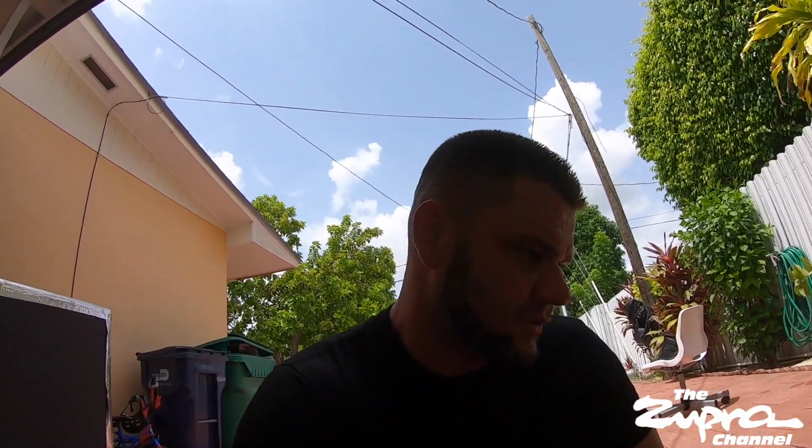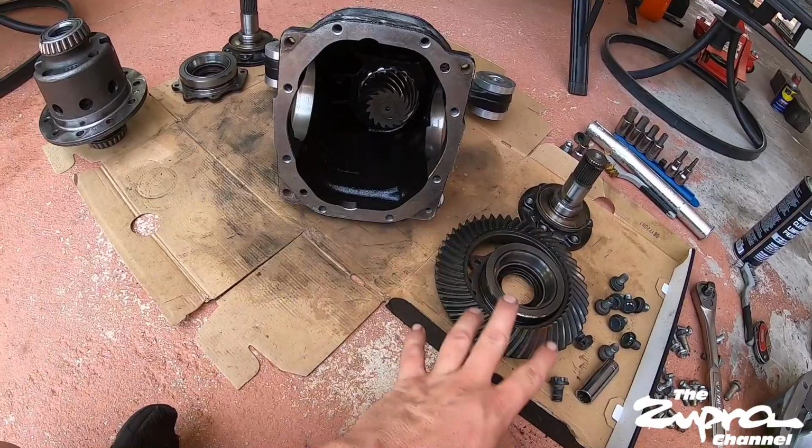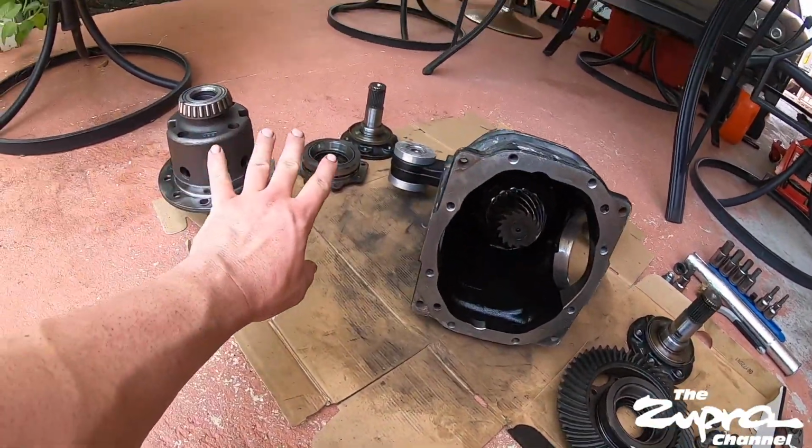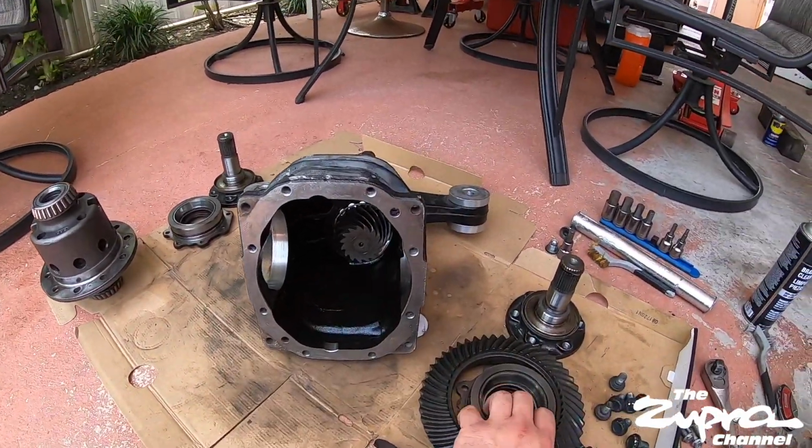What's going on, guys? Welcome back to day 2 of the diff install video. Last night got pretty late, pretty dark. I was tired, so I just left it for today. So I wanted to show you guys where we're at so far. I got all the parts cleaned up here. We got the left side over here and the right side over here.